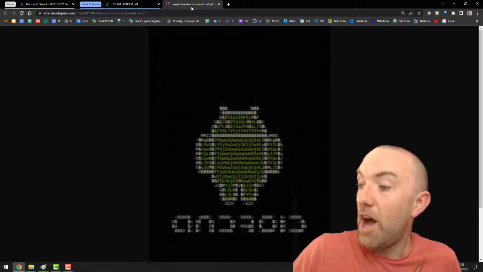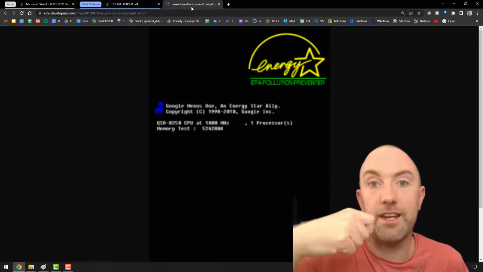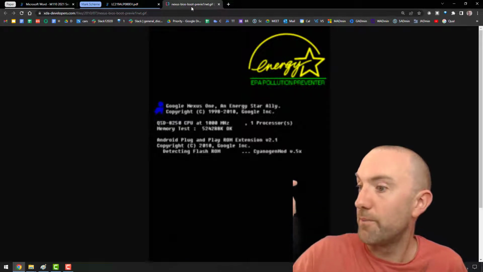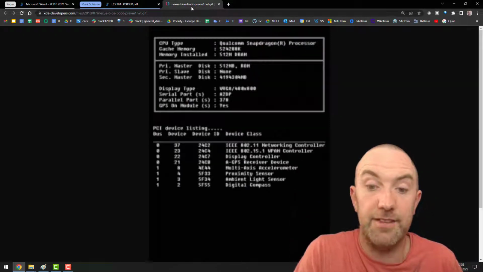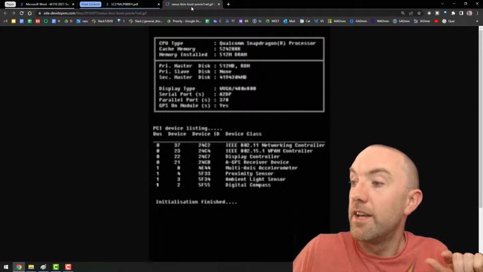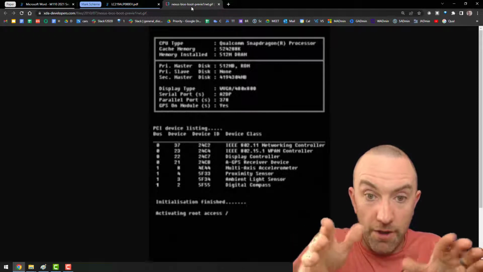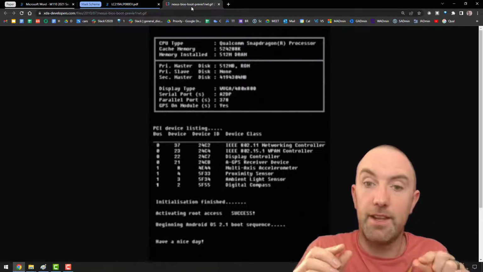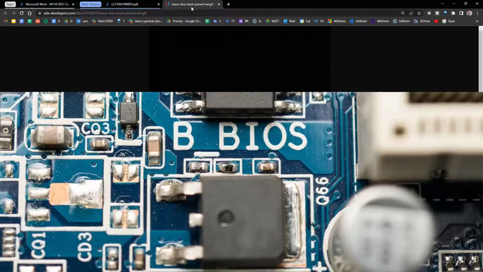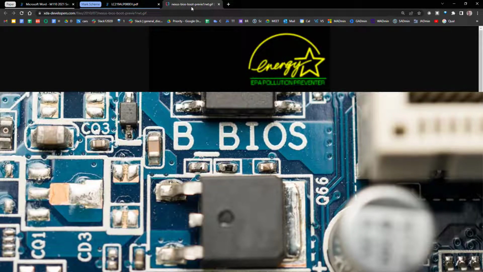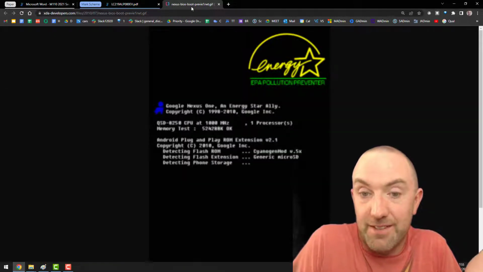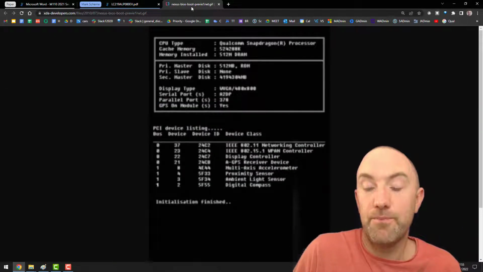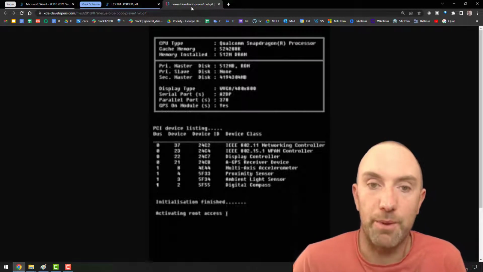In fact, I could plug out my hard drive, eat it, throw it out the window, boot up my PC, and I'll still get this Dell ROM, because you're actually booting up there on a little chip. A little chip on the motherboard, which looks like this. And there it is. That's your ROM. That's an example of some ROM. There's different types, but that's probably the most common one.